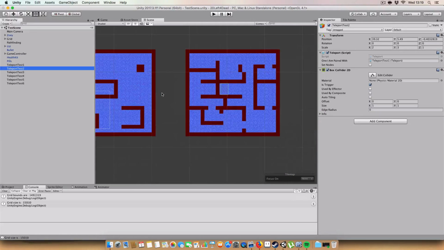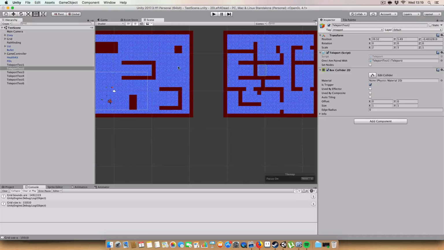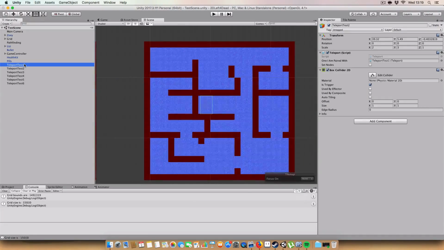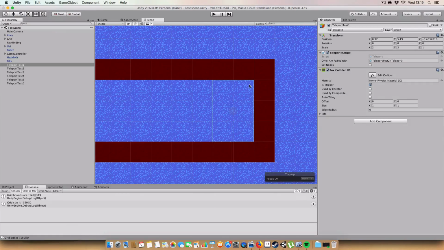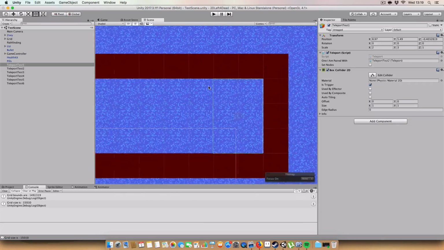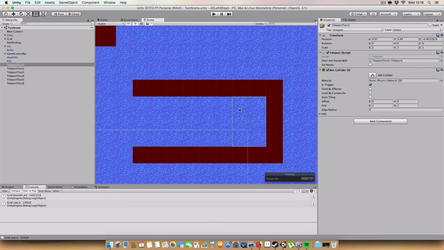Okay, so first off, we have the teleports. These are just game objects in the level with a box collider that has isTrigger attached. isTrigger means it'll detect when an object is within the area that it is covering. In this case, it's a 2x3 square, you can see by the green line. But it won't actually push objects away like a normal collider.